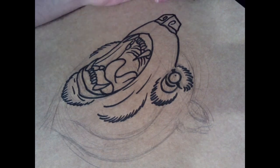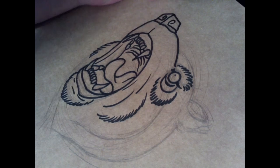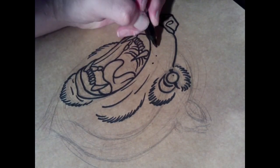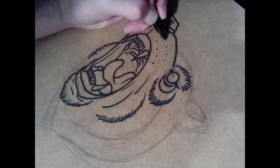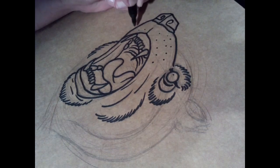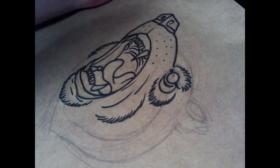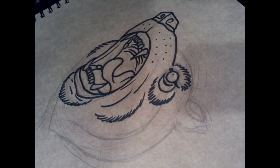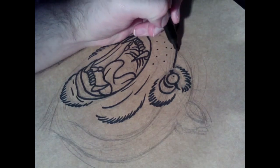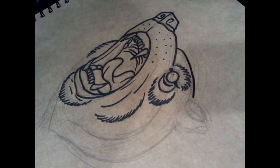You can add your shadow and stuff, and the shadow is what will really bring it out. Just a little flick up there for the line. And where the fur would go, you can go 1, 2, 3, 4. Just kind of whisk a bit, just like the top. You don't have to, it's just one of the things you can do if you want. Flick that up. And now the head bit here, I like to keep fairly smooth. So I'm just going to bring this curve around, like so.